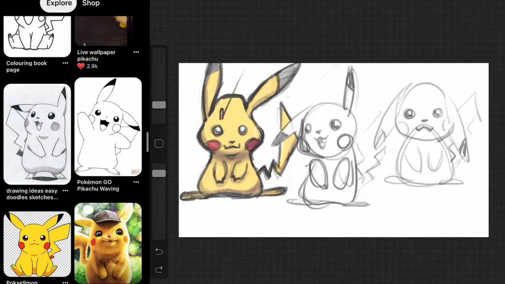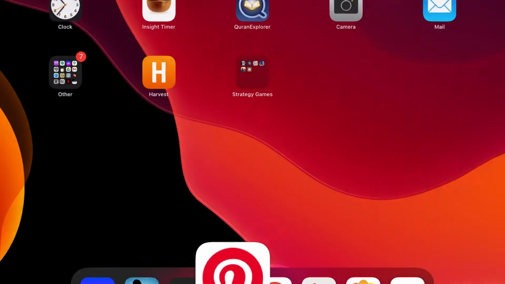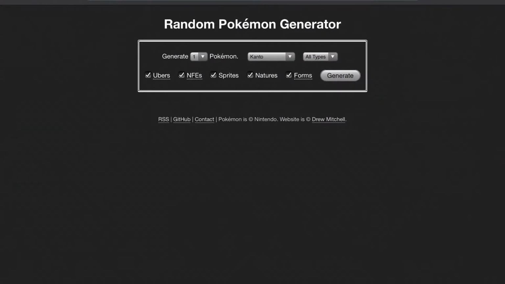So here you see the head shape's a little bit weird and crazy. The tail goes from thin to larger a little bit. This guy's a little bit wider on the bottom. I exaggerated this shape here. And so just to play around with it and try to push the proportions. I've seen some really cool stylized Pokemon out there, and I'd love to be able to draw in that style. So I thought, hey, let's get some practice. Without further ado, let's generate our first Pokemon.